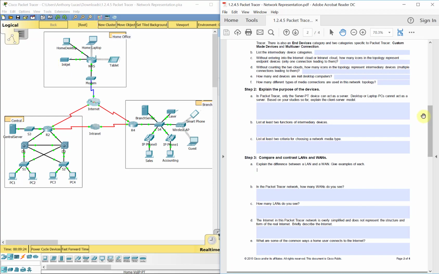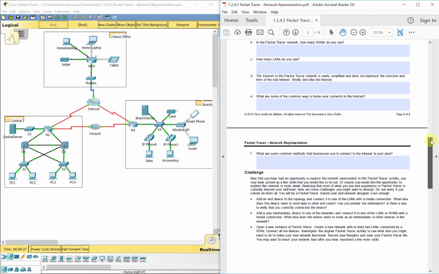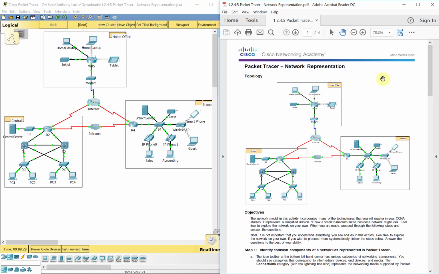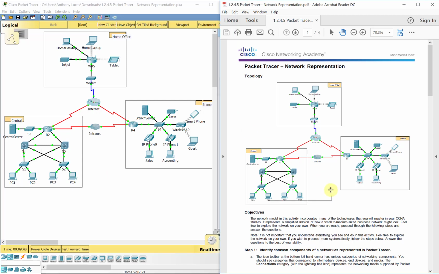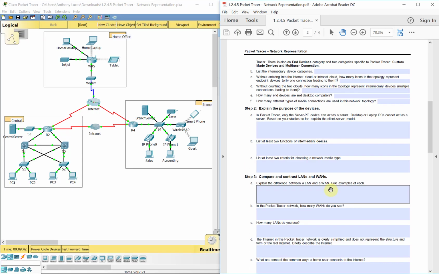So as you go through, fill in the answers to those questions again to the best of your ability using this particular lab assignment over here. There's nothing physical to configure here in the Packet Tracer file for this particular Packet Tracer assignment. The majority of what you're doing is over here filling in these blue boxes. Save it, upload it back to Moodle, and then you'll be done with 1.2.4.5 network representation. And again, it may be a little fuzzy, this Packet Tracer assignment, but I promise you it'll get better as we dive into more hands-on Packet Tracer assignments in Chapter 2.